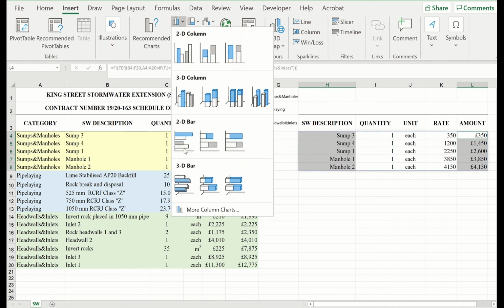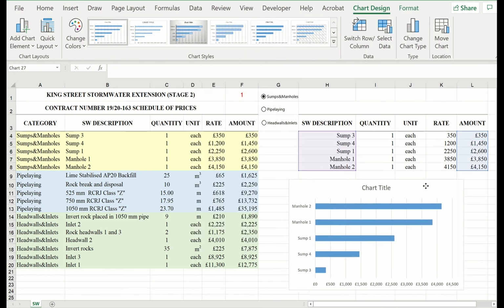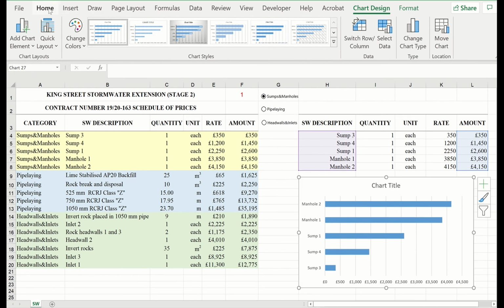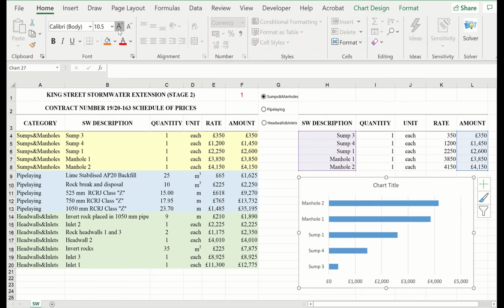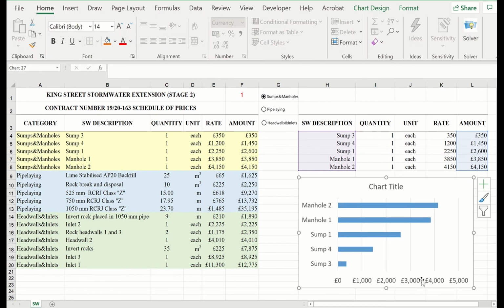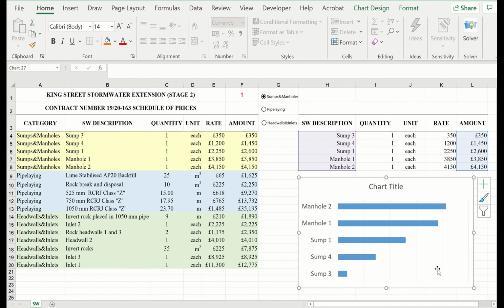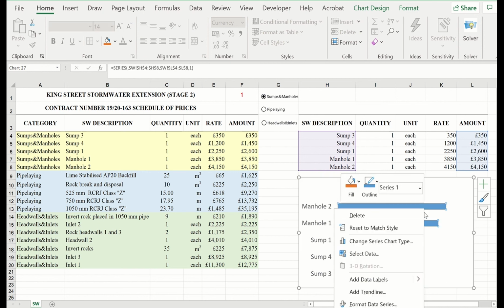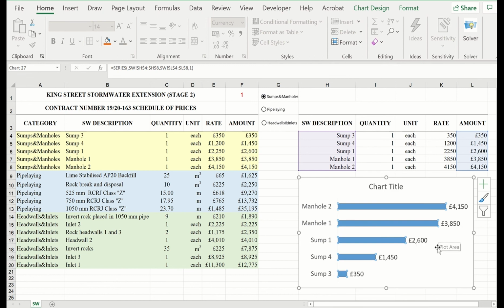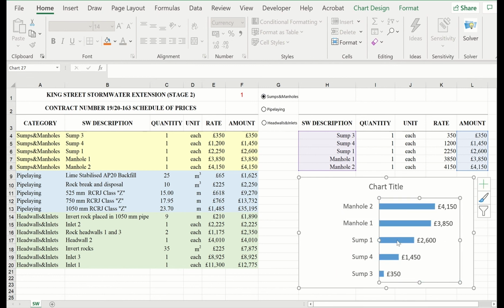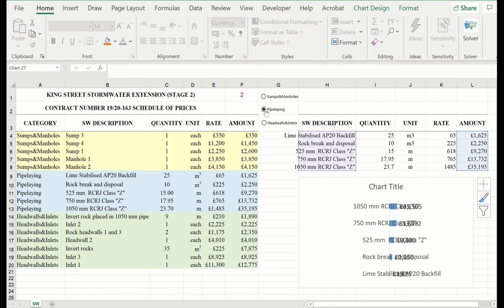And I will use a column bars chart. I will format this chart by increasing the font size and also by removing the axis, removing grid lines, and also adding labels and changing the size of the chart area, so that when I select different options or categories, all my data are visible.